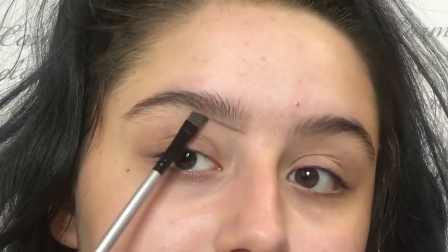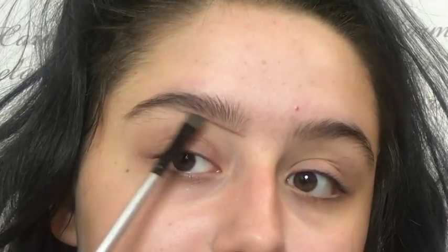So I'm starting off with my brows and I'm using a powder because I feel like that works best for me. For that reason, I'm using a MAC eyeshadow in the shade Espresso with a Royal Nickel angled brow brush. What I'm doing here is creating an underline and extending my brow.